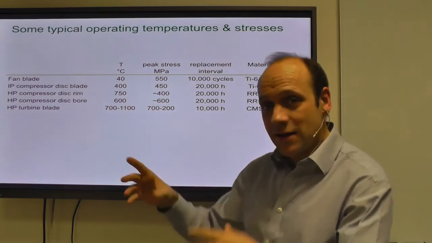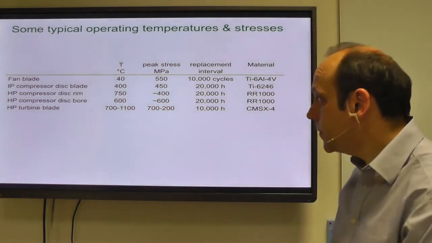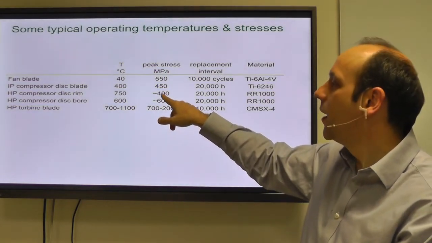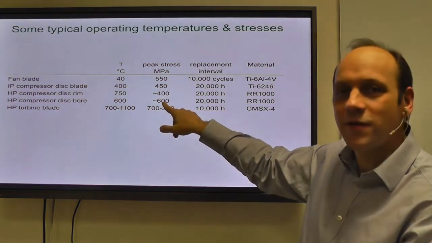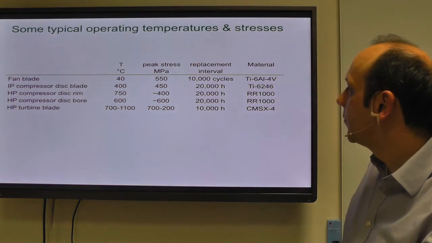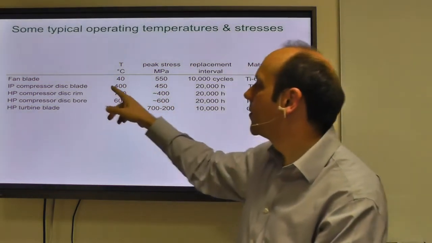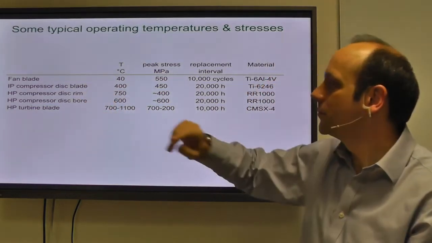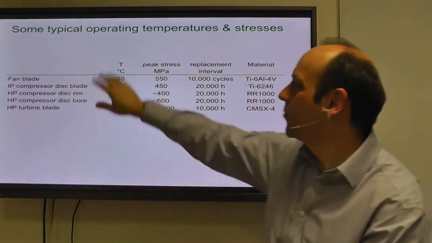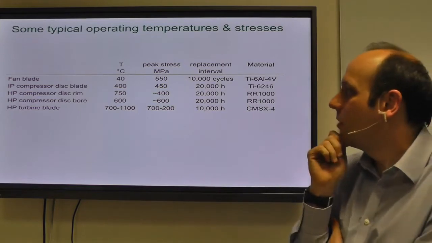At the bore of the disc, it'll be cooler, and so we can run to a higher stress. And so the rim here is limited by creep and fatigue, and here we're just limited by fatigue. Here we're limited really by LCF and HCF, and here we're in nickel superalloys. Here in the disc here, sorry, that should be a disc rim. Sorry, that should be a disc blade. It's a disc. Yeah, ignore the blade there. That's made out of an alloy like Ti 6246, an alpha beta alloy.